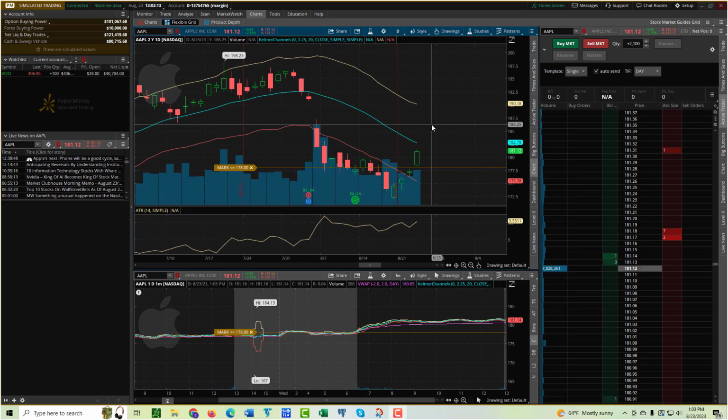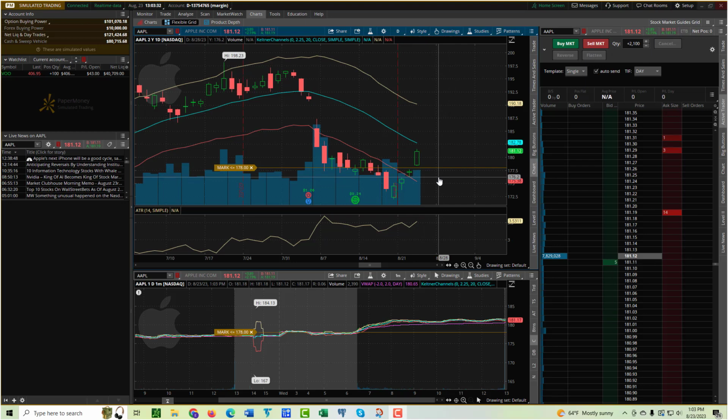So at this point, now that the alert is set up, if the price ends up coming down here and reaches that point where the midpoint between the bid and the ask reaches 178 or lower, then I will get an alert. And in this case, the alert comes as a desktop notification with an audible sound. And also this alert right here will disappear. So that's how you can set alerts.